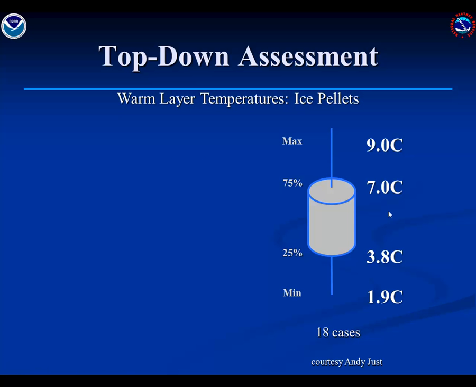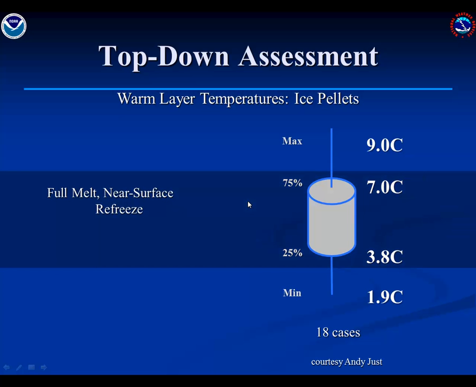When we move over to ice pellets, you see a very similar situation in the box and whiskers diagrams. While there's only 18 cases, because ice pellet cases are much more rare, you see that warm layer temperatures are fairly similar to the freezing rain temperatures, basically telling us to get a full melt on your hydrometeor, if you have ice coming into the warm layer, you're going to need temperatures over 3 degrees Celsius. So this again is a full melt scenario where your ice from your ice producing layer would come into the warm layer, fully melt, and then freeze near the surface. And we'll talk about that a little bit later.